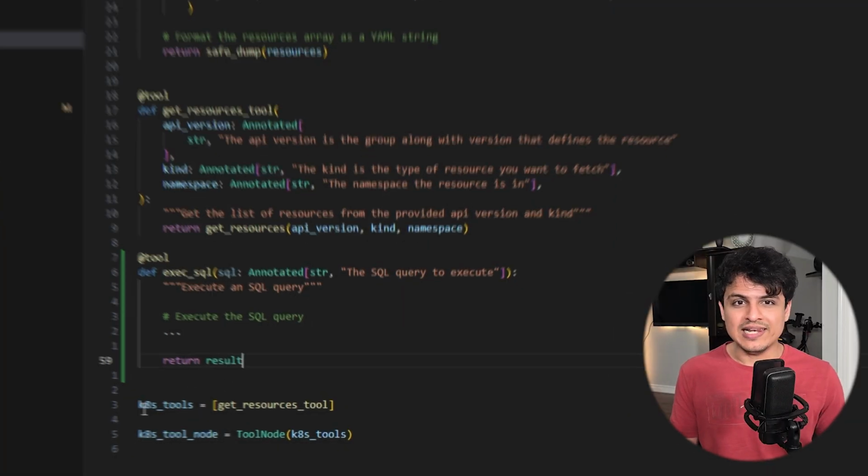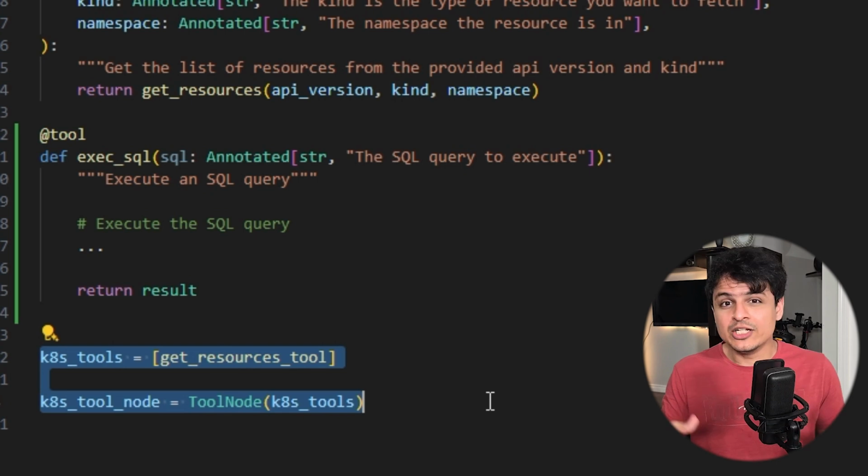We still need to write a LangGraph node function, which accepts the state object and returns a new state. That's the rule. Luckily for us, LangGraph gives us a handy utility to create that node basis our list of tools. If your state is just a list of messages, as what we have, this class is all you need.